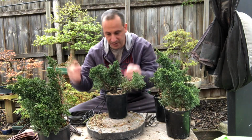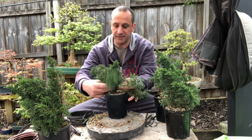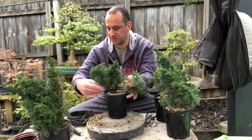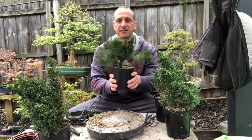Or I could wire it. But I'm going to wire, there's two awkward ones in here. So I still need to wire those. I don't want to cut them off because even they could thicken up and be created into jins. So I'm going to go do that. But I just want to show you how quickly that was easily transformed.